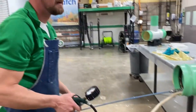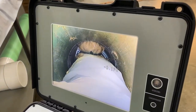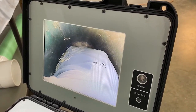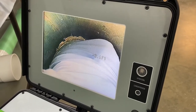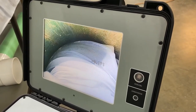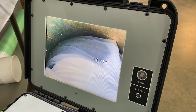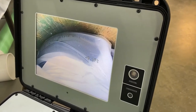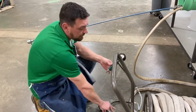Here in the bottom of the main, you're going to watch on the monitor. Going to take this up to about 30 to 32 PSI. Seeing it going right up into the lateral. You see your patch there on the main. When we get to 30 to 32 PSI, that patch will be packed out against the walls of the main. Okay, we're there now. Now we're going to take it off the bottom of the main line.